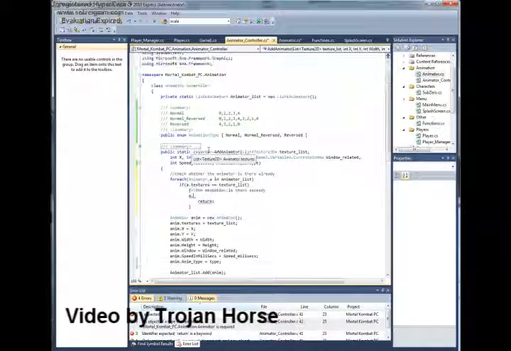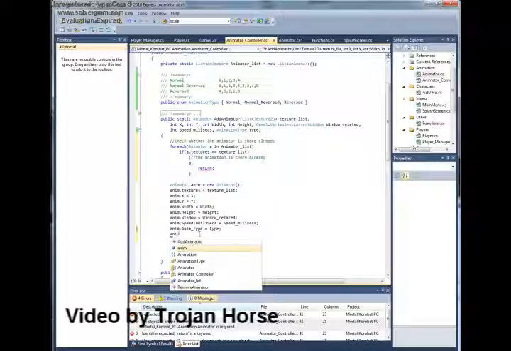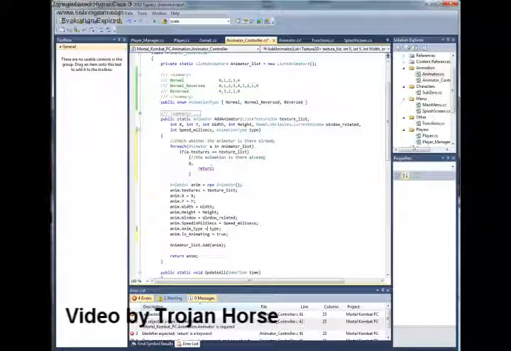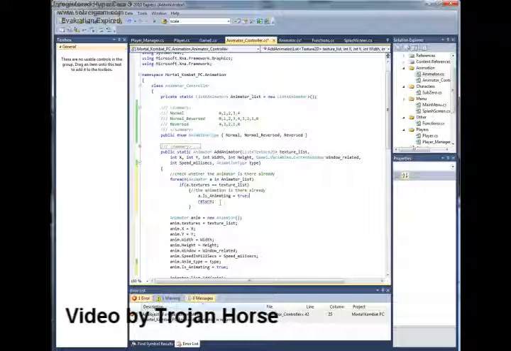So here when we add an animator, all in this, we have to type here anim dot is animating and set it to true. So here just we found an animation in the array, so we just write a dot is animating and we set it to true, because it might be set to false or something like that, and then we return. We will return null because we didn't create an animator.